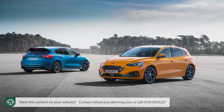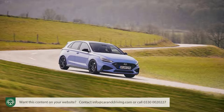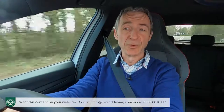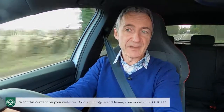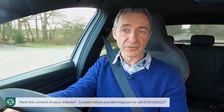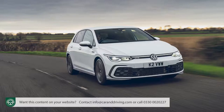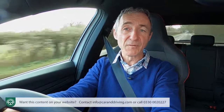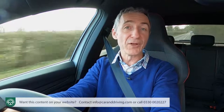The DSG Auto Gearbox's integrated coasting function helps keep the auto variant's efficiency close to the manual's. The competition struggles to match those figures: a Honda Civic Type R manages 33.2 MPG and 178 g/km CO2, a Ford Focus ST EcoBoost manages 35.3 MPG and 183 g/km, a Hyundai i30N Performance manages 34 MPG and 188 g/km, and a Renault Megane RS 300 delivers 35.8 MPG but a smoky 191 g/km of CO2. If you need more efficient returns, the diesel-powered Golf GTD — which looks virtually identical and uses a 200 PS 2-litre TDI engine — is capable of 0-62 in 7.1 seconds and can manage up to 54.3 MPG and up to 137 g/km of CO2.